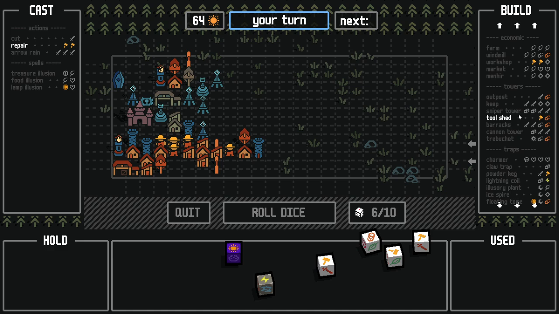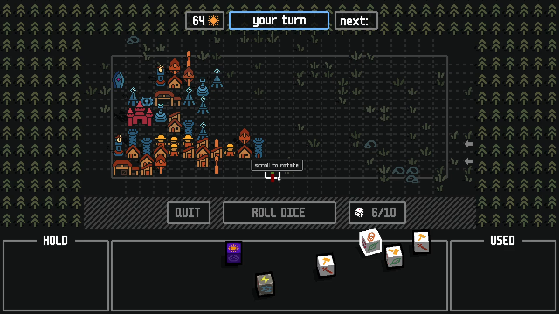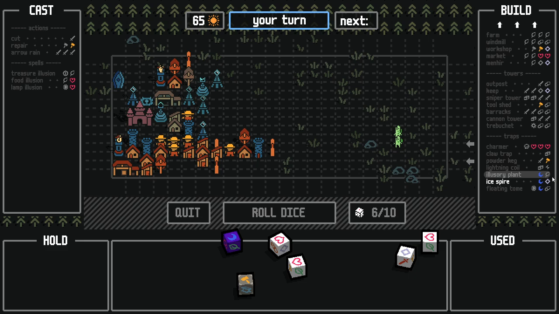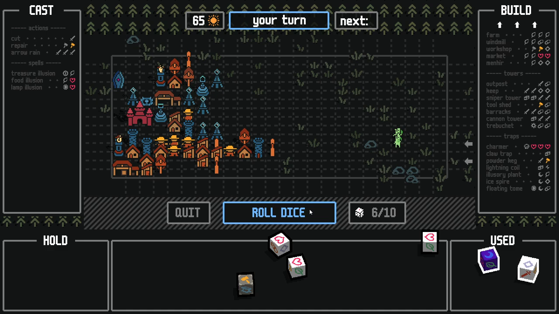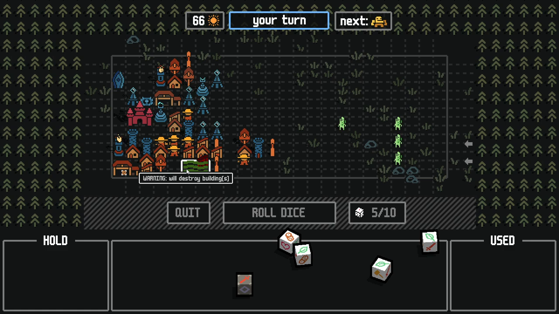Tool shed. Honestly, you guys are kind of annoying me. At this point, they are just annoying me. Could have repaired something. Would have been no reason not to, I guess. Fence. Ice spire. Another ice spire. Just make it so they have to go through this tunnel of absolute destruction. Hit me with it. Hello, fish man. Throw harpoons from small distances. Farm, finally. Yeah, get rid of that garbage.